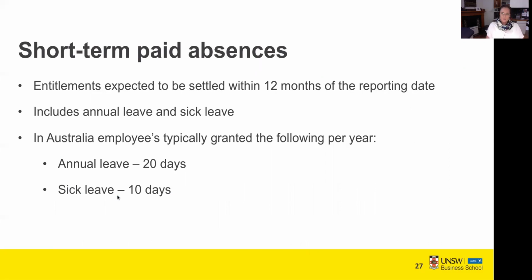I want us to spend some time in detail looking at some of the other types of short-term paid absences. The most common ones, and the ones that we're going to focus on, are annual leave and sick leave. Now, in practical questions that you will be given, you have to read carefully the terms and conditions of the fictitious scenario that you're being given. But in Australia, annual leave employees generally are paid 20 days per year and sick leave 10 days per year. As I say, different questions for you might have slightly different numbers, but these are the general concepts in Australia.